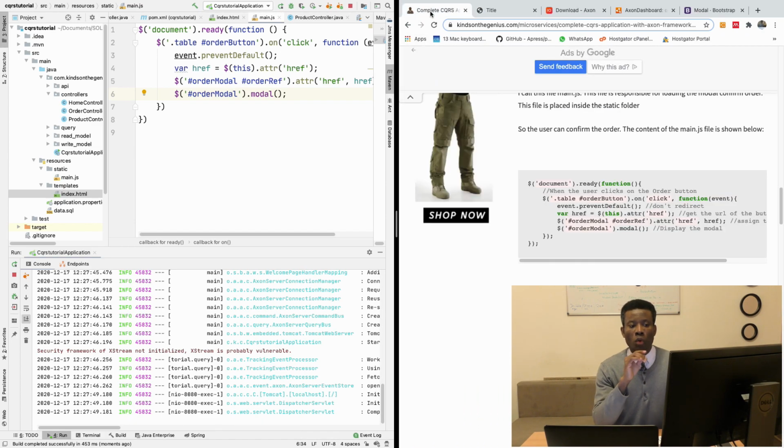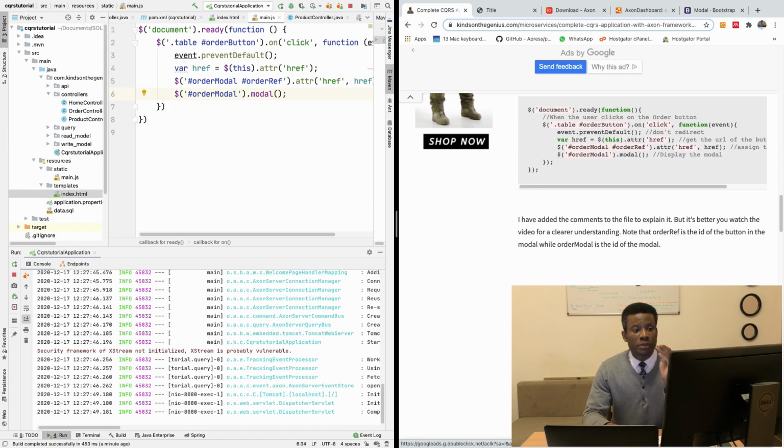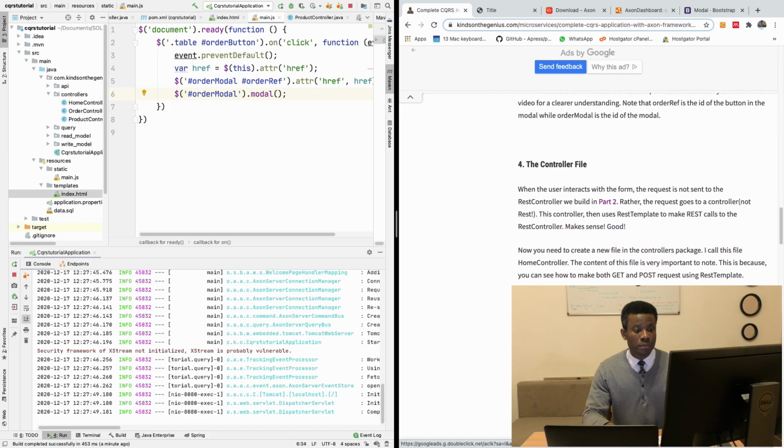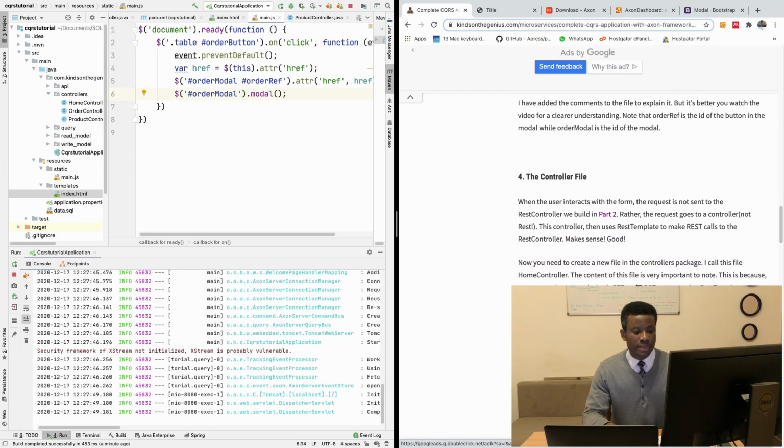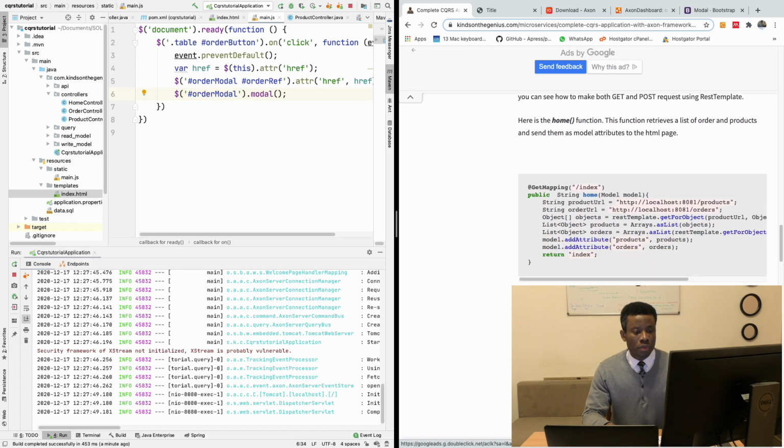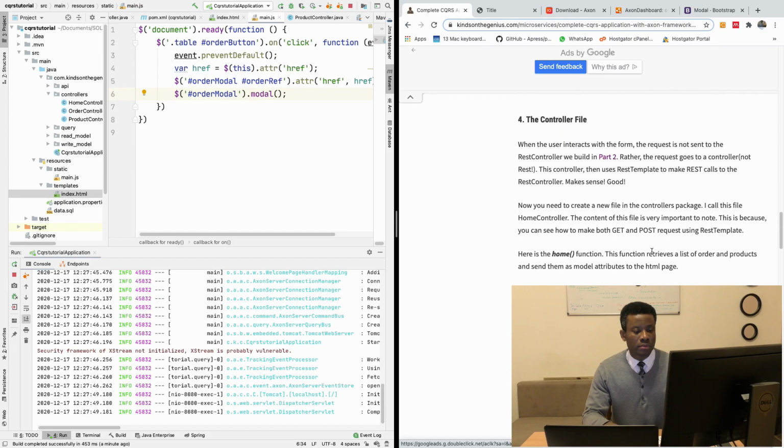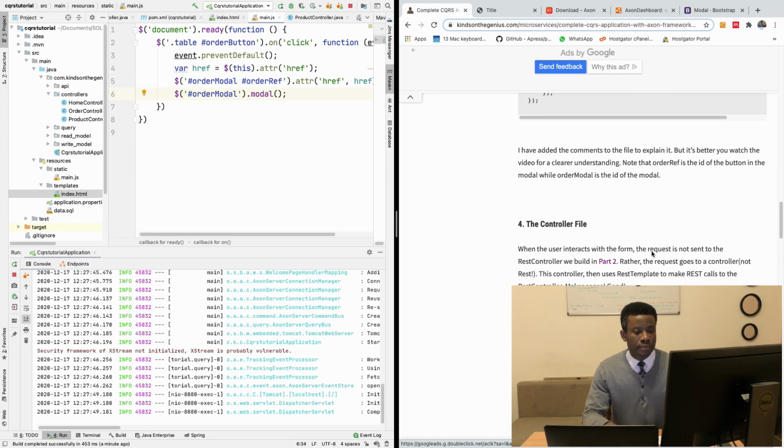Now, when this order is placed, we're actually making a request to... let me just make sure what I'm saying. When a user interacts with the form, the request is not sent to the REST controller we built in part 2.